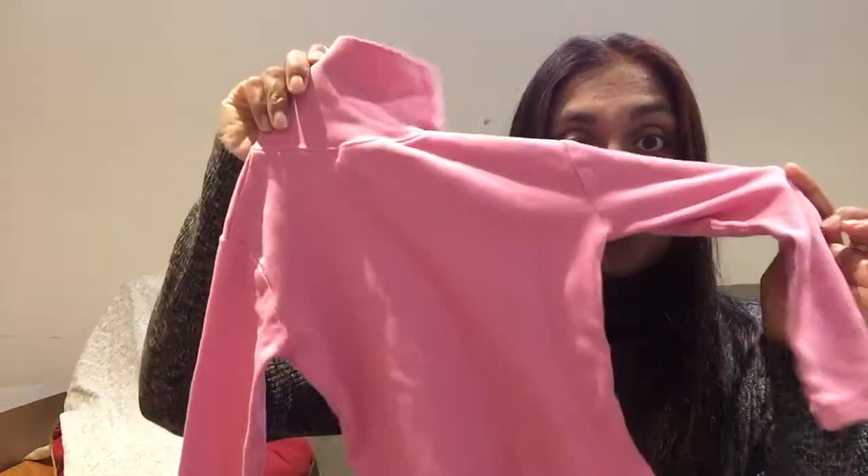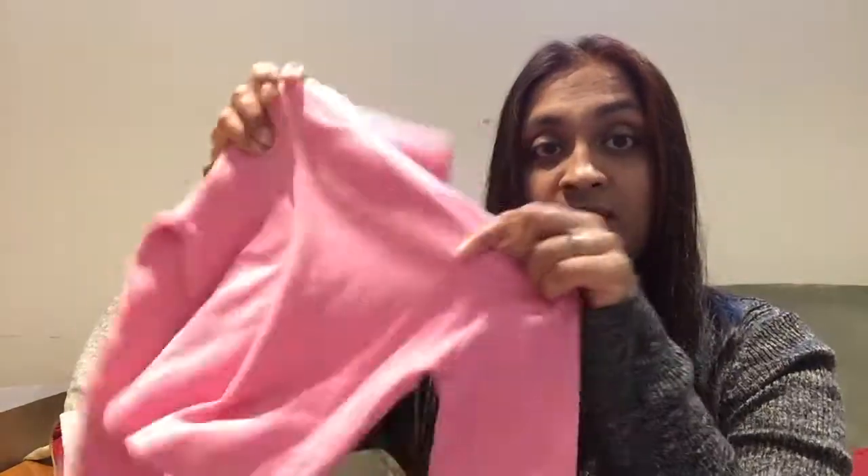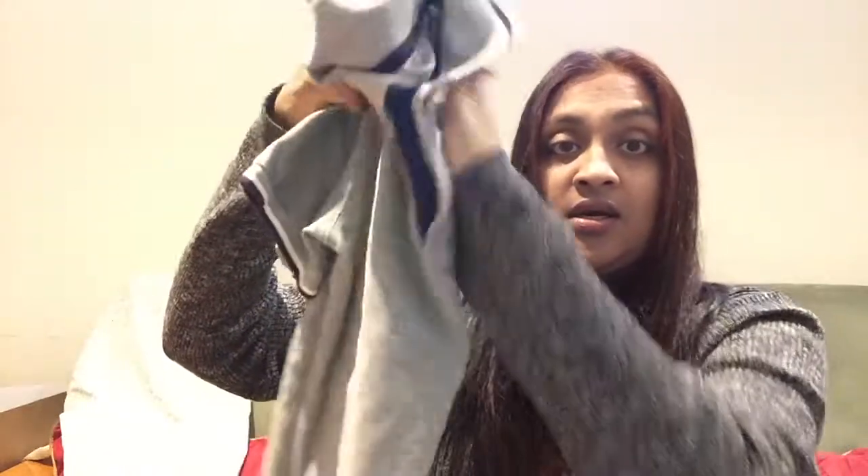I mostly have books and clothing but I have a couple of items that I threw in the box. So let me show you. Since I have a lot of clothing that I'm getting rid of, I'll try to go through this quickly. I am getting rid of this pink turtleneck for my daughter — she outgrew this. I'm also getting rid of this polo shirt that my son no longer fits.